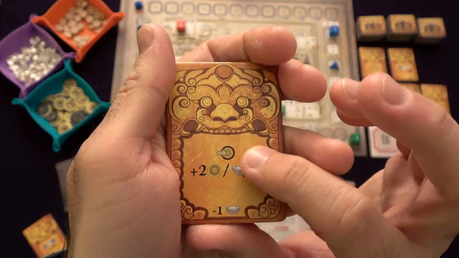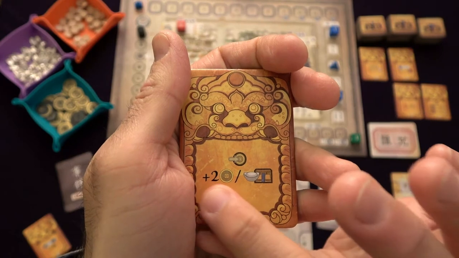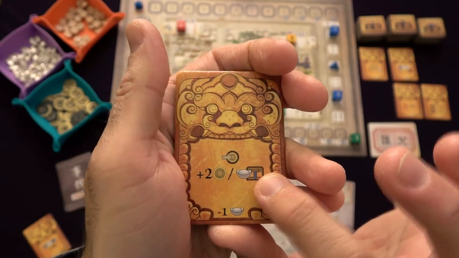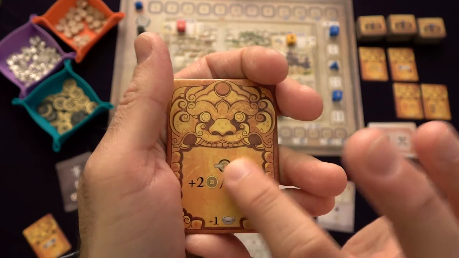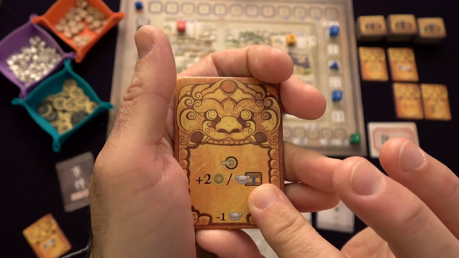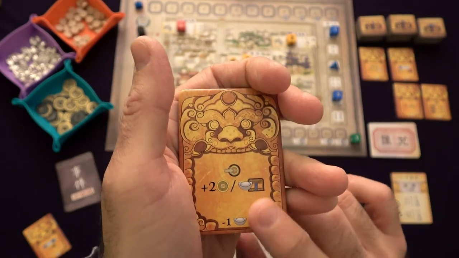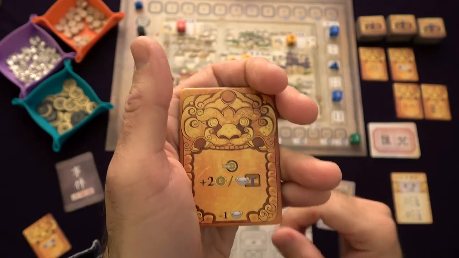This tile says during the income phase, I will score an extra 2 coins for every CIC in a level 1 bank branch. It's worth noting here, however, that the starting branch that I have is not a level 1 branch for scoring on this tile.